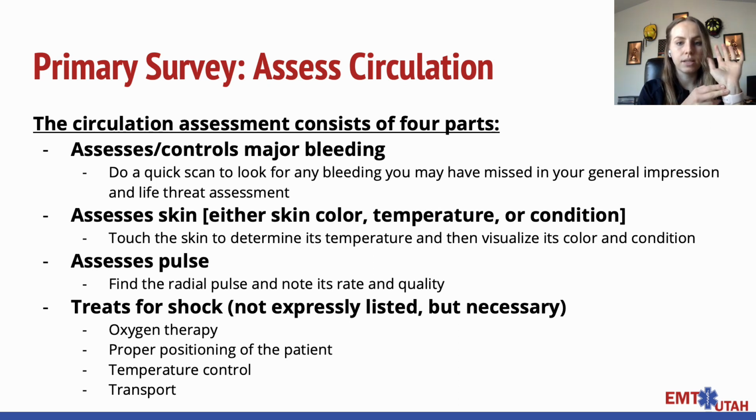It's on the thumb side of the wrist. We'll feel for it, and we're just going to make sure that it's generally an appropriate rate. It's not too slow. It's not rapid or bounding, and the quality is just a normal pulse like you would feel on yourself. Abnormal would be that it's thready or really weak or bounding like we said before.